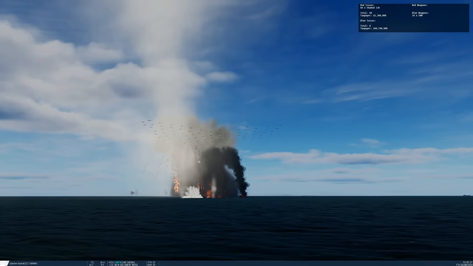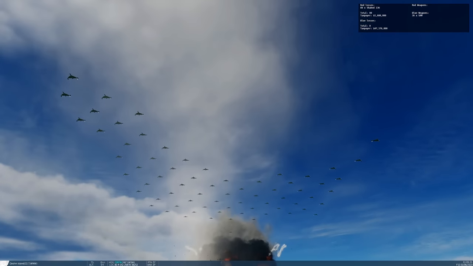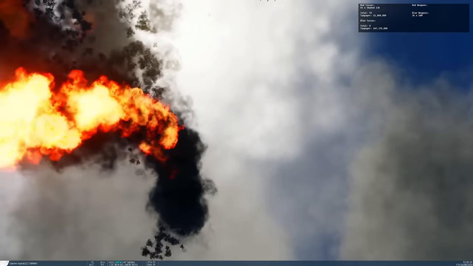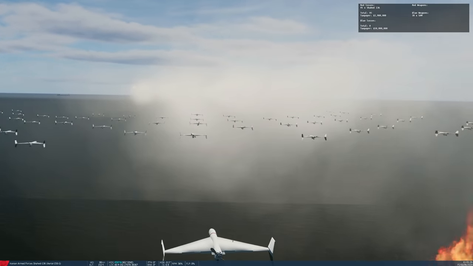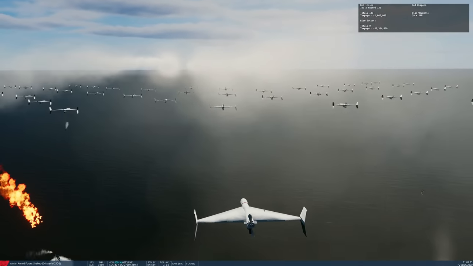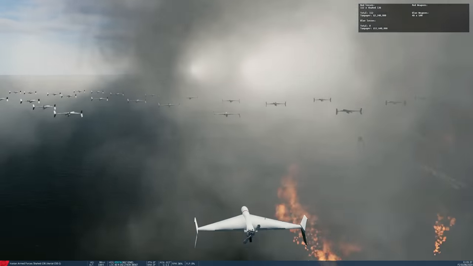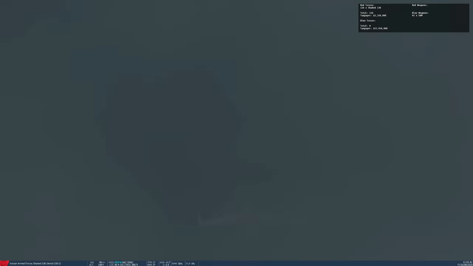Drone swarm continues! 68 drones down. No, 80 drones down. And they just keep coming! Ninety-five drones down of 150. 102. Wow, they're being destroyed really efficiently now, guys. 106, 112, 113. Only 40 missiles fired. I wonder if that's accurate.